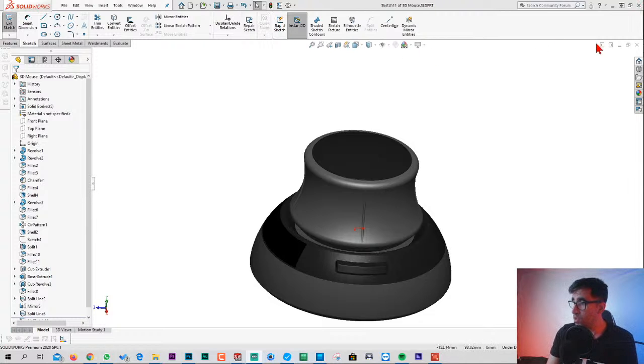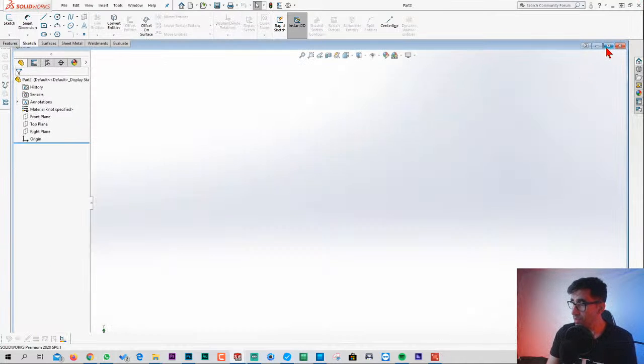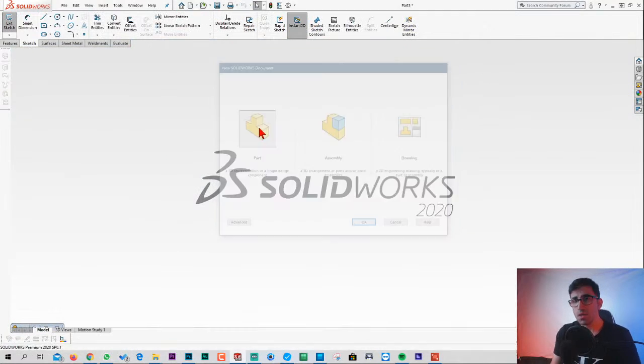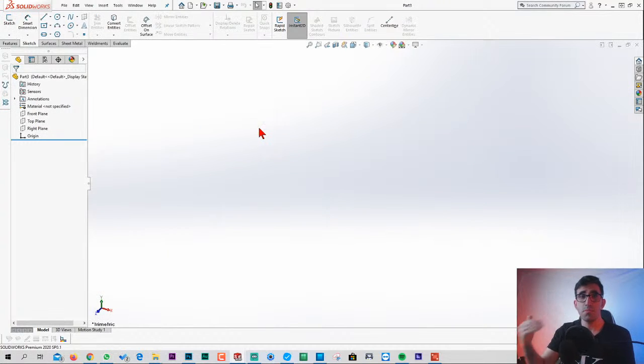Problem number one, when you start your SolidWorks, if I close this, this is what you see. Just like any other software, just like any person, me included, when you open a new software, everything looks overwhelming. You get a lot of icons, a lot of buttons, a lot of symbols. Some of them are similar. You don't know if this one is the same as this one and this one. Why do you have three of them? Some of them are a little bit different. It's overwhelming. Just think about a new game. When you play a new game for the very first time, not all the features usually are unlocked.